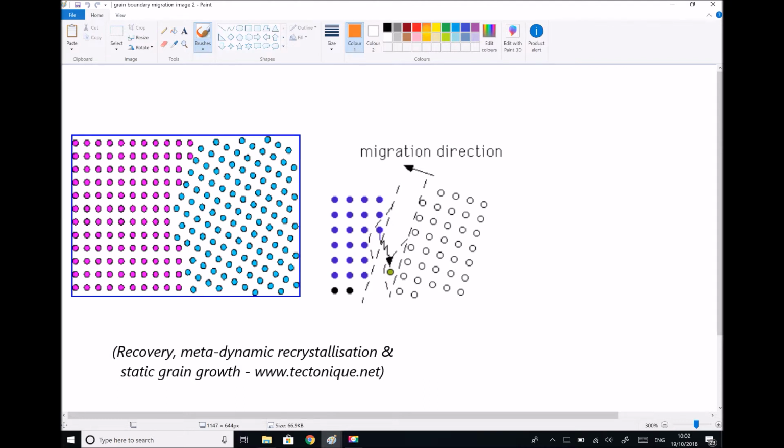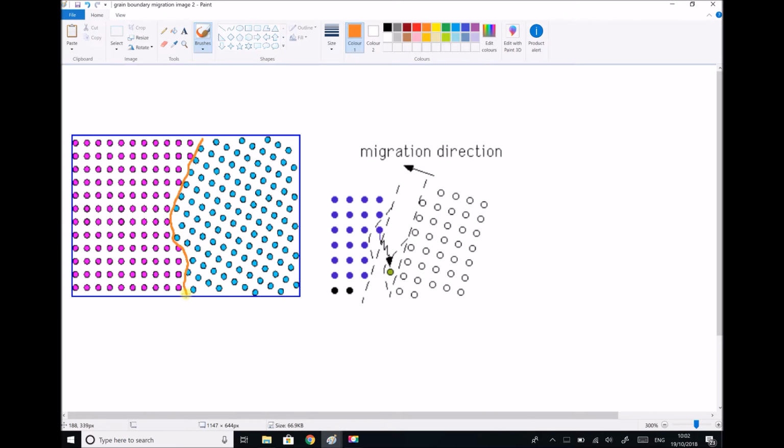What we see in this view is a grain boundary between two grains. So we have a grain boundary here. And when we heat the material above its recrystallization temperature, atoms within those grains are able to move. So recall that at low temperatures, all we're doing is relieving stress around the dislocations, but at higher temperatures, recrystallization is occurring. And when recrystallization occurs, we see these grain boundaries move. So atoms from one grain diffuse across the grain boundary into the next grain, and in doing so, they align themselves with the atoms in the new grain.